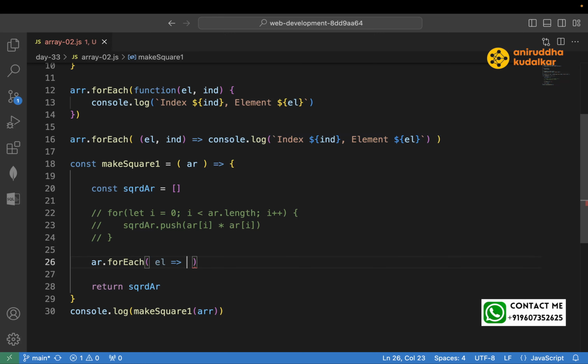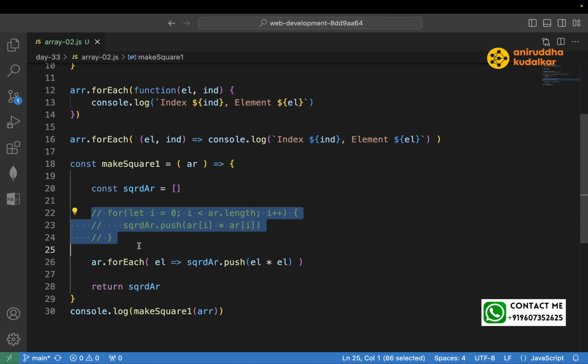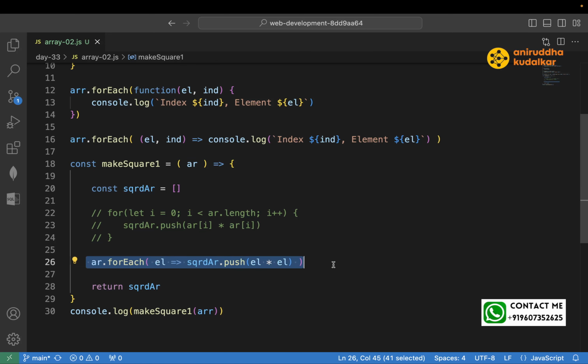Now you can say squaredArray dot push EL into EL. See, here you need to write a lot of things. You need to write the initializer, the condition, then the steps, then you need to worry about I over here. Here there is no index.